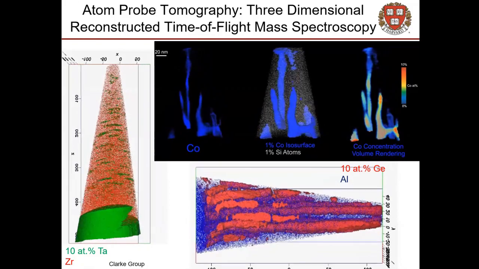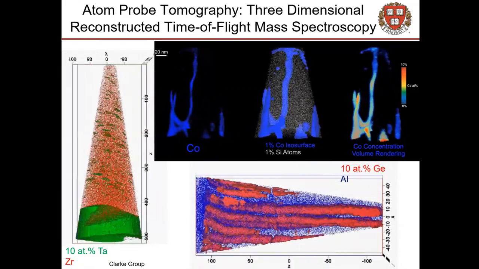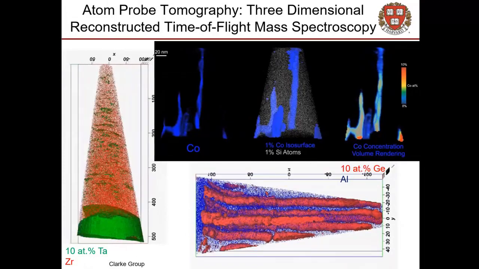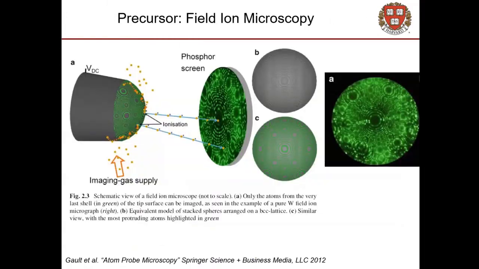We're going to take a slightly historical perspective on this. Where did all this come from? How did we get to this point? We started out quite a while ago with the precursor to Atom Probe, a technique called field ion microscopy. This technique was based on the observation that if you have a sharp piece of metal, a little needle, in a vacuum chamber, and you place a large DC bias on it, any residual gas atoms that are floating around in your vacuum chamber, there are always some, that contact this needle will become ionized and will be projected away from the surface, which is perhaps not that surprising.